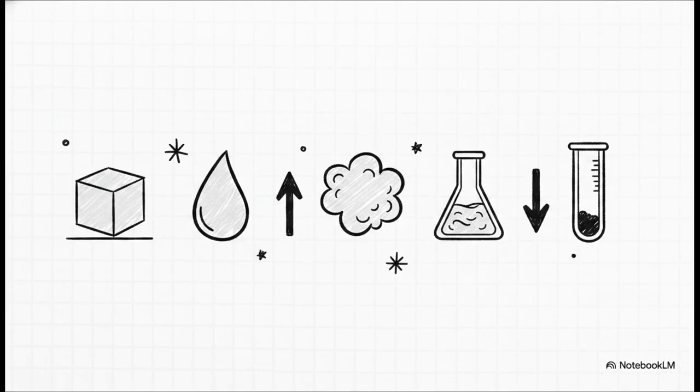Next up is Rule 3, which is all about adding rich detail. We must indicate the physical states of our chemicals using lowercase letters in brackets. S for solid, L for liquid, and G for gaseous. Actually, if a gas is escaping, you can just use an upward-pointing arrow. If something is perfectly dissolved in water, we call it an aqueous solution and write AQ. And very importantly, if an insoluble solid forms, a precipitate, we clearly mark that with a downward-pointing arrow.